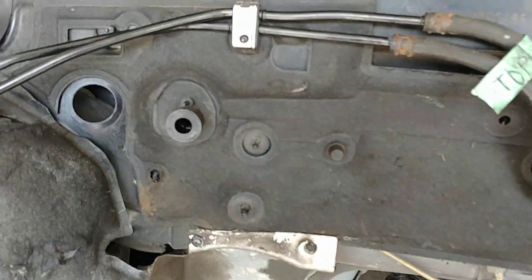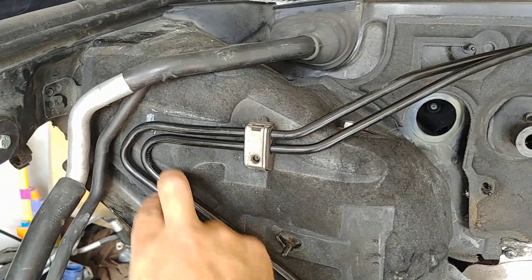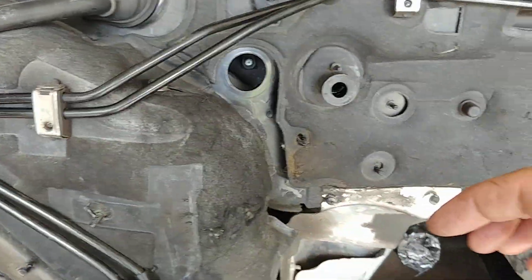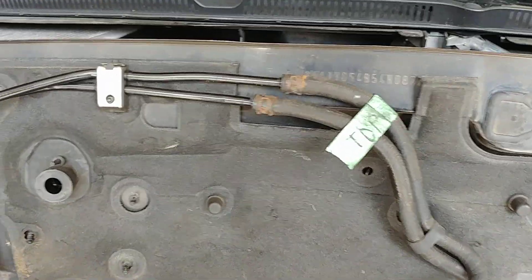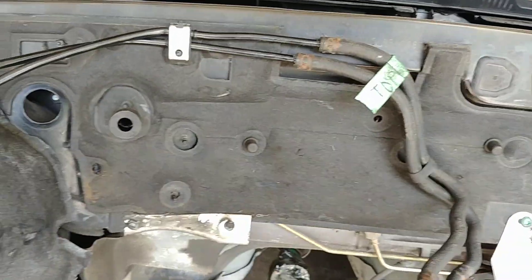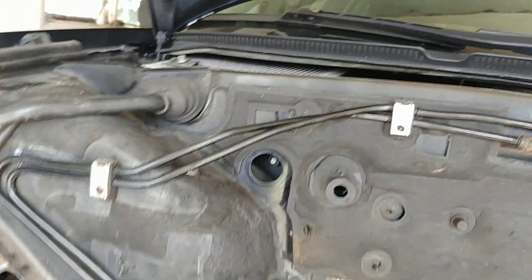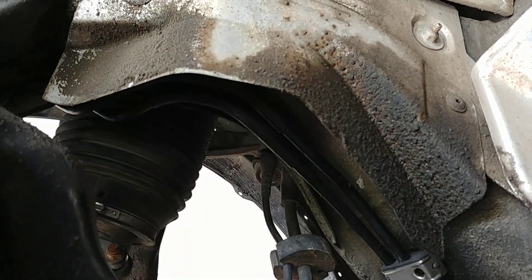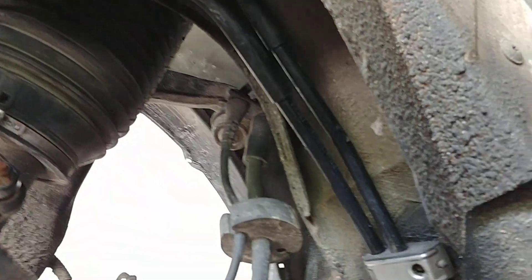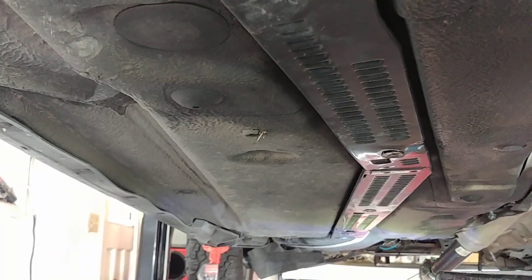I've moved over the fuel lines from the Passat. The 2.7T fuel lines ended right about here with rubber lines to the rail around this position, whereas on the TDI the lines come to the middle of the car. I wanted to keep it all stock-looking — I'm going to change these clamps, I don't want any rust on anything. I could have put a piece of rubber from here over to this side, but that's not me. The front section of the fuel lines routes exactly the same on the B5 Passat chassis as it does on this C5 all-road.